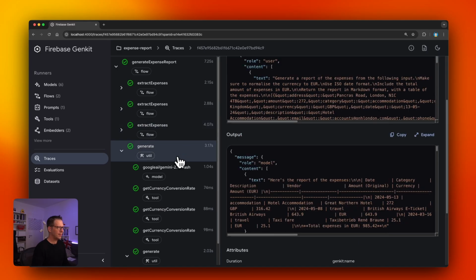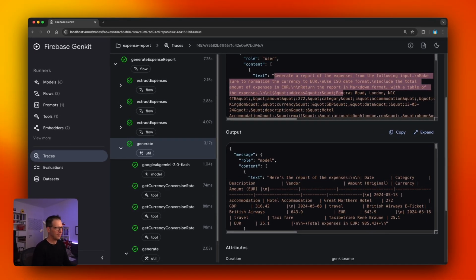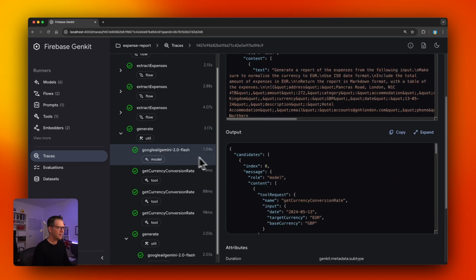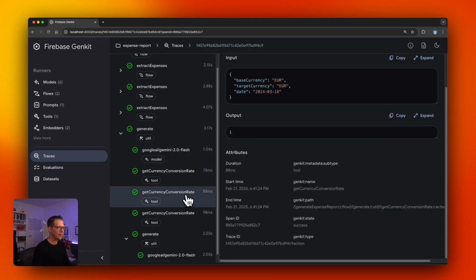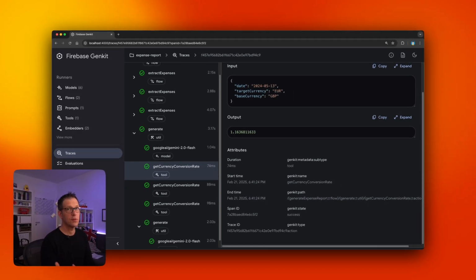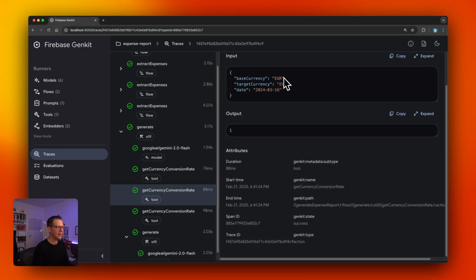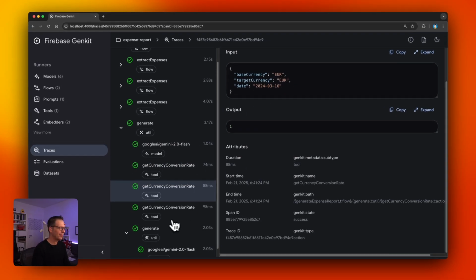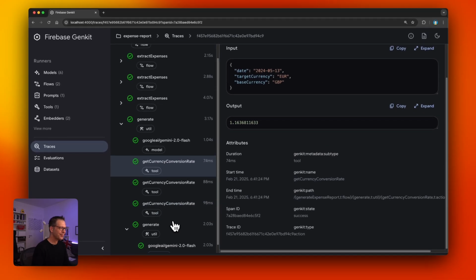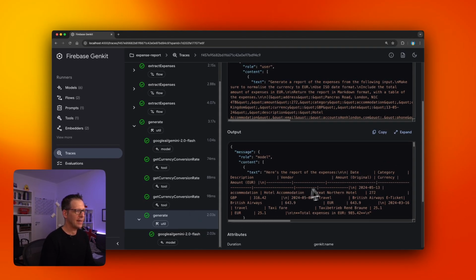And then we make another call to the generate call, and this is where we ask the model to generate our expense report. And now you can see that after we make this call to the model, there are actually a couple of calls to our get currency conversion rate tool. And you can see that the model wants the tool to deliver a currency conversion for pounds to euros, for this specific date here. And well, this doesn't make a lot of sense, converting from euros to euros, so that was not very smart. But I think you get the point. So after we make all those calls, we can then generate again, and we get the result back.